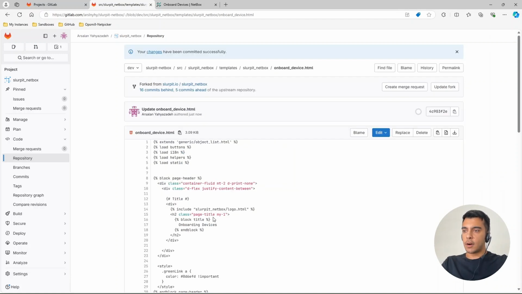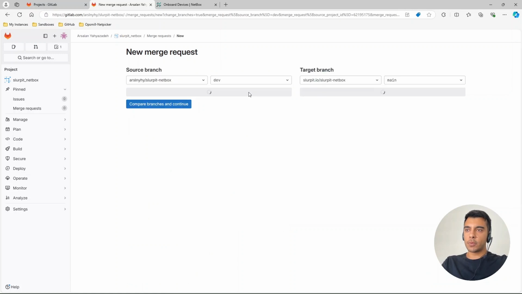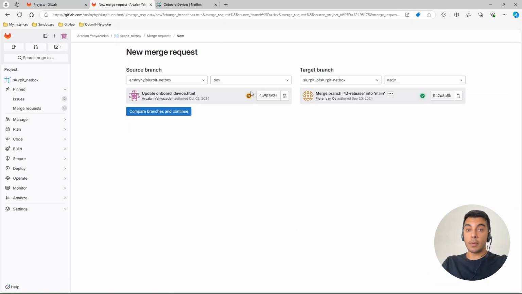The changes are committed. Now, if I create a merge request, I can do it from here, or I can do it from the main page of the repository under my own account. So I will create this merge request and give it a title. I can give it a description. The description is optional. I can delete the source branch afterwards, after merging is accepted. If that happens, then I'm not going to have the dev branch under my own account. So make sure to change branches, or actually double check it.